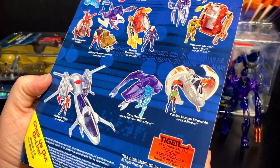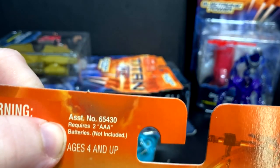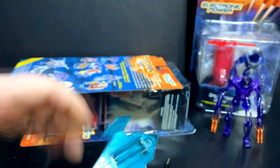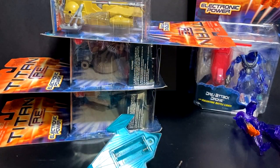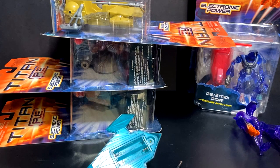Are the batteries not included? A few moments later... Requires two AAA batteries — not included. Not included. Not included. Not included. Well. Oh God, I'm so stupid. Twelve seconds later. On the plus side, it means that there will be no corrosion inside the toys. On the other hand, this was a totally wasted video because I don't have to check anything.